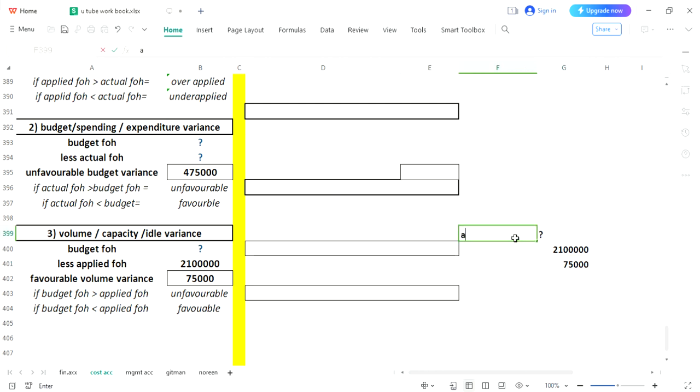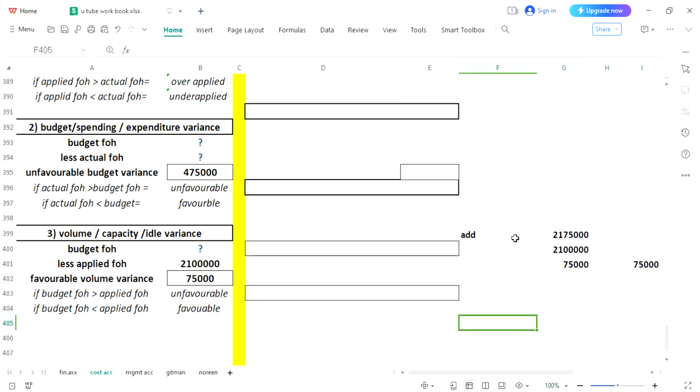First option is to add, and here, adding to 21 lakh, please focus upon the sign. I am adding it. The next amount is 75,000, so you will add it. You have got the amount 21 lakh 75,000. We can check the difference between the two: 21 lakh 75,000 minus 21 lakh. You have got the same difference.